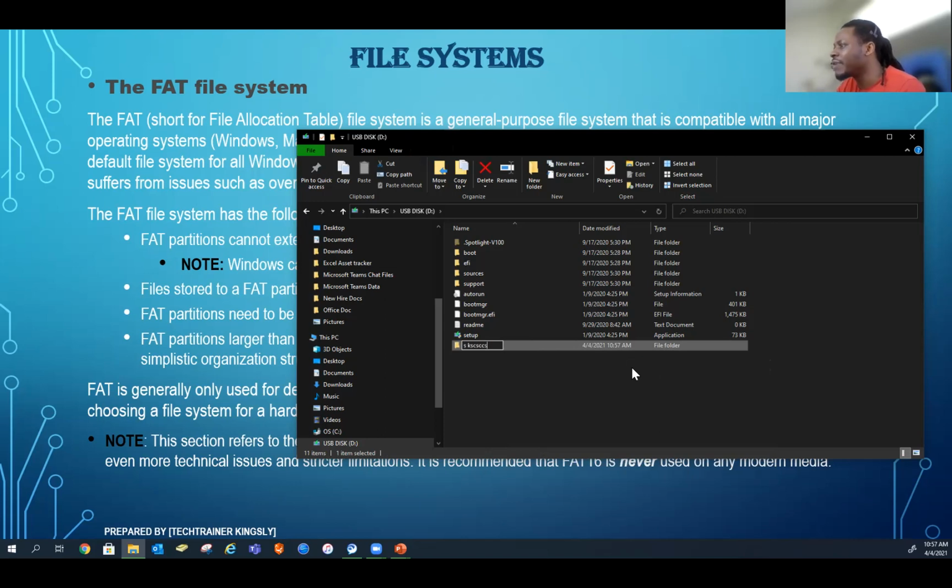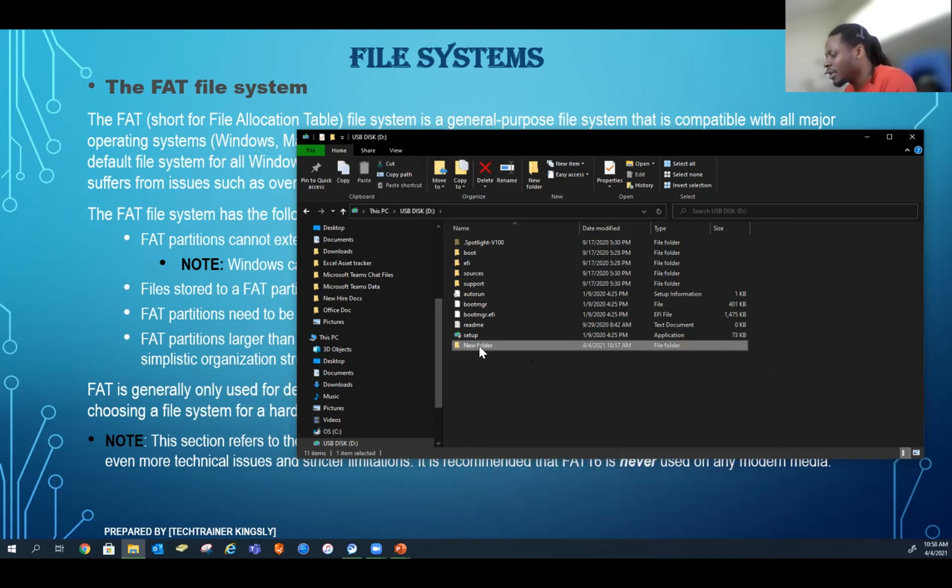That's FAT32. It's simply telling you that you cannot go beyond a certain limit of characters for the file name or extension. It has special characters that it does not allow when you're naming a file.